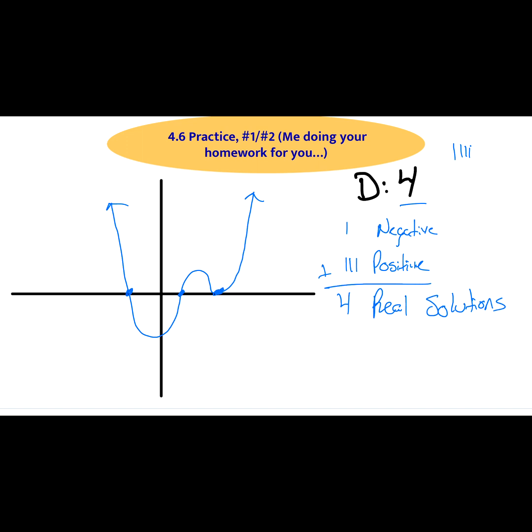Now, if we look at number 15, they do not give you a graph for those, right? So what you need to do for 15, 16, 17, is throw those into your y equals. You don't need to find what the x values are where it crosses, but you need to put it in your y equals to be able to look at the graph and figure out how many real and how many imaginary solutions there are.